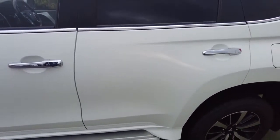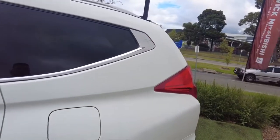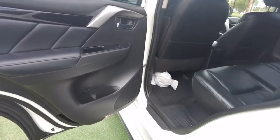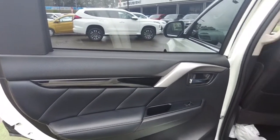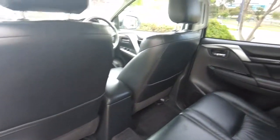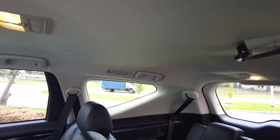Having a quick peer at our back side now, it is in very good condition paint wise again, no noticeable marks or anything like that, which is what you want from a vehicle too. Having a quick look here, that's just your tow ball and everything like that under there. Now we do have our leather flow through yet again, so it comes from our door trim along with ample storage in the back of our driver's and passenger seats. Now the air vents in this vehicle are neatly tucked overhead as well, so you're able to get your airflow through the vehicle itself, which is very handy.